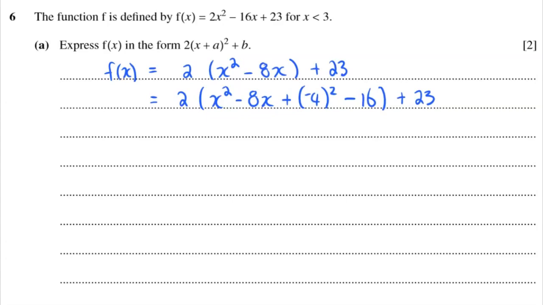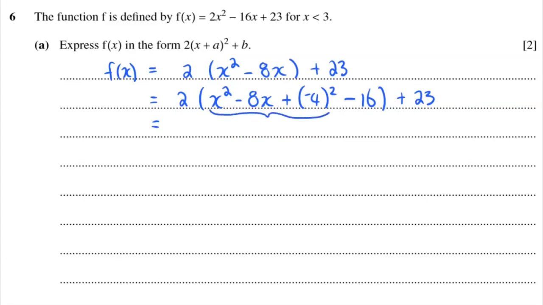Okay, now there's something tricky that happens here. This 2, if we expanded the brackets, remember it would multiply by every term inside the brackets to expand it, which means that the -16 can actually come out of the brackets. If we multiply it by the 2 out the front, it will be as though we expanded it out. And so we are definitely going to do that. So let's do the first part first.